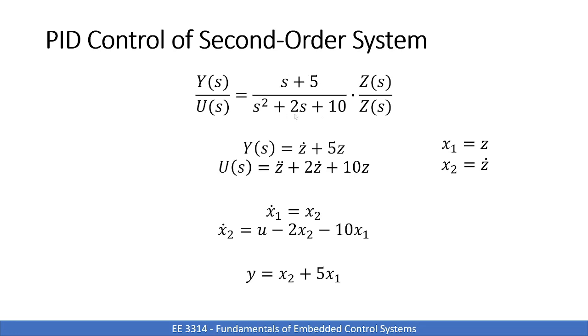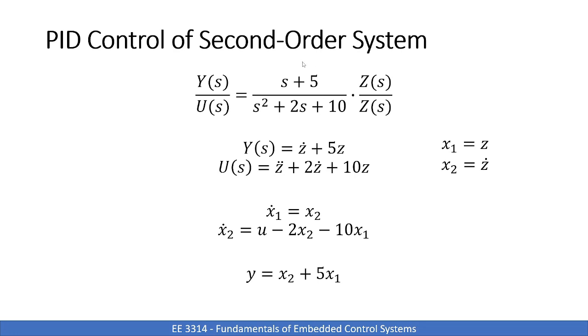You can see just by looking at this, if s goes to 0, in other words, when t goes to infinity, this goes to 5/10. So the step response of this is going to end up at about a half. So you could never get to 1. You could put a command of 1 in, and this is going to settle basically at 5/10, which is 1/2. So this would be a good system that might benefit from a PID controller. Maybe a PI controller would be just fine as well, but I want to show the implementation of a PID controller.